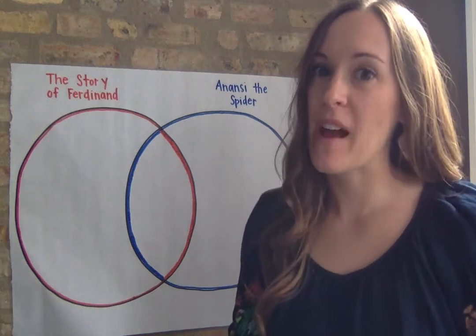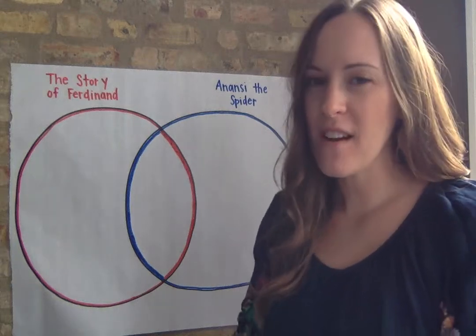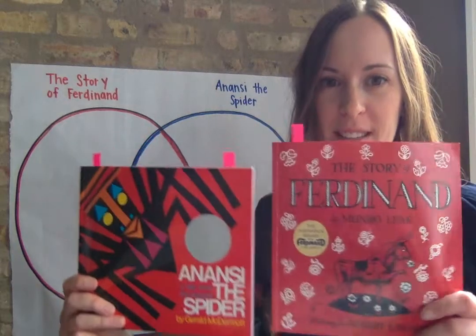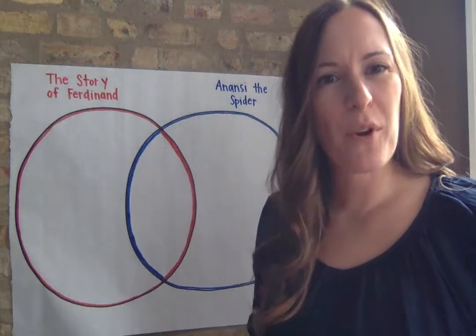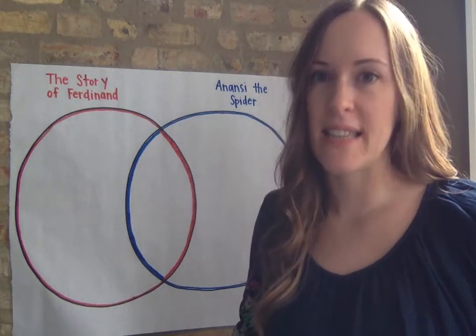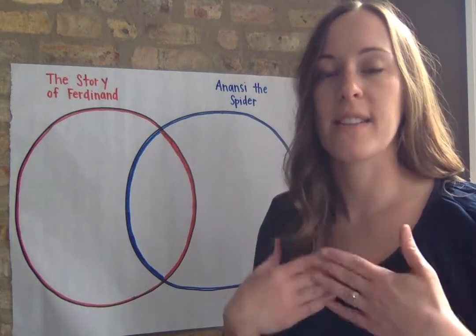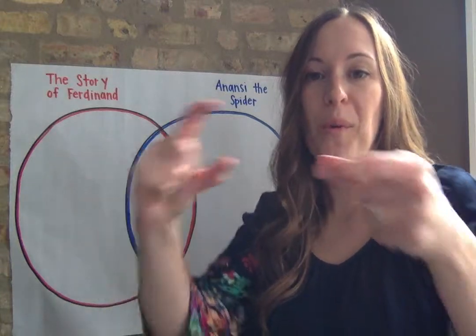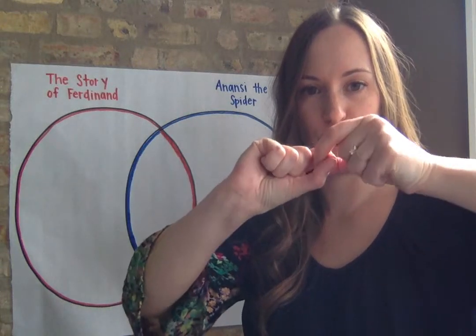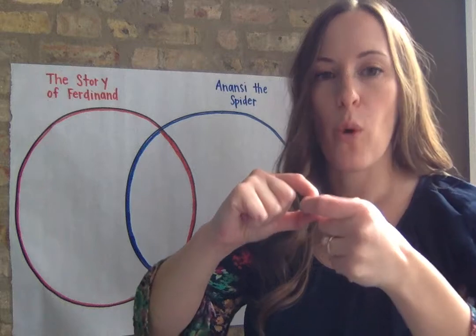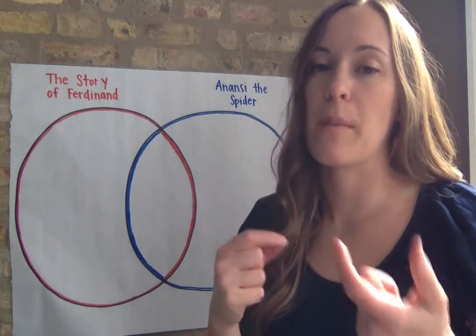Today we're going to do something a little different. We are going to look at two stories that we've already read before, and we're going to think about what is the same. That's called compare. Say compare. When we compare, you can put two circles together with your fingers. We think about what is the same or similar.